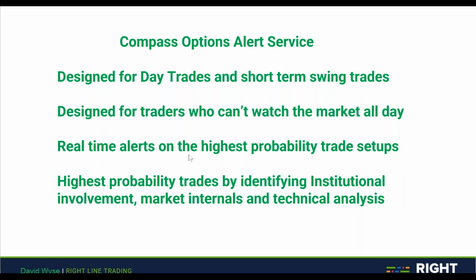Because believe me, it's not easy to get 85 or 90% win rate. It's difficult, and it's very important to only use the highest probability trade setups. And how do we do this? I'm going to get into a little bit more detail, but the highest probability trades we identify when the institutions are in the trade. And again, I'm going to go into how I find those.